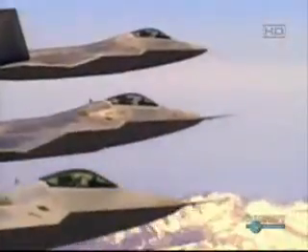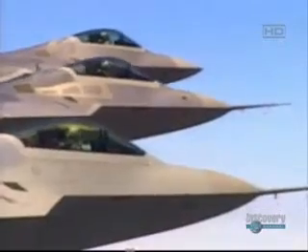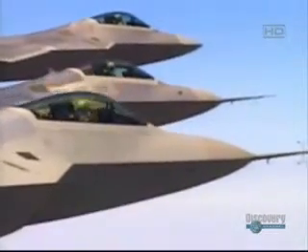At an estimated cost of over $120 million each, the F/A-22 is one of the most technologically advanced military planes ever built. It is much more sophisticated and deadly than any enemy plane it is ever likely to come up against. Just knowing you might be up against a Raptor is enough to keep your aircraft on the ground. With the F/A-22 Raptor, we can kick down the door and make sure that as threats emerge, I can take them out. It's a lethal weapon. It's a lethal deterrent.